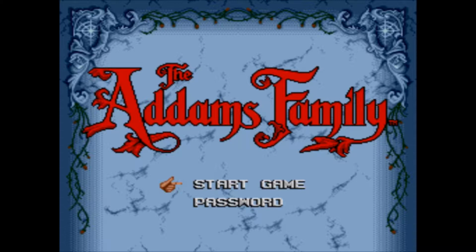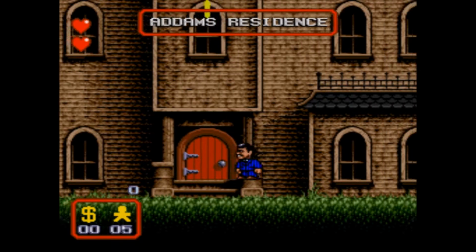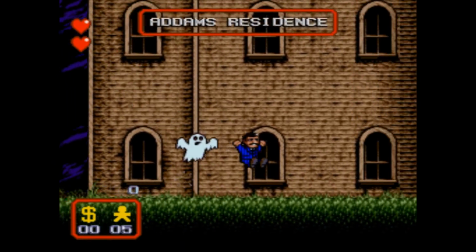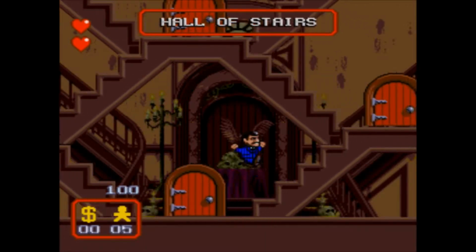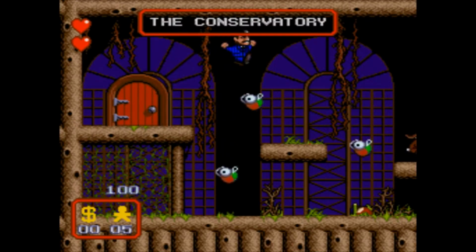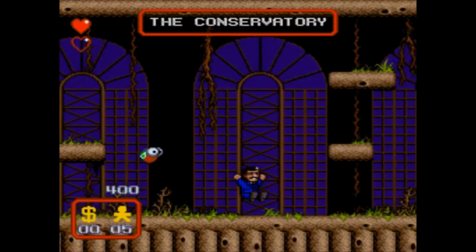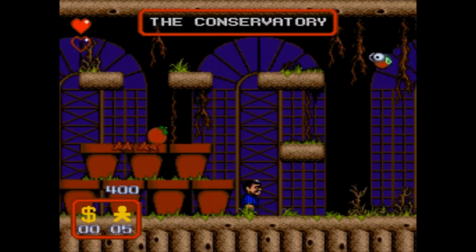Here we go. That's the Addams Family theme song. So let's get into it here. All right, we're Gomez, and I think we have to go through and save the family or save... why can I not think of the wife / mother's name? This is, as you can see, a 2D side scroller platformer. Kind of like, you know, Mario. This is gonna be interesting.